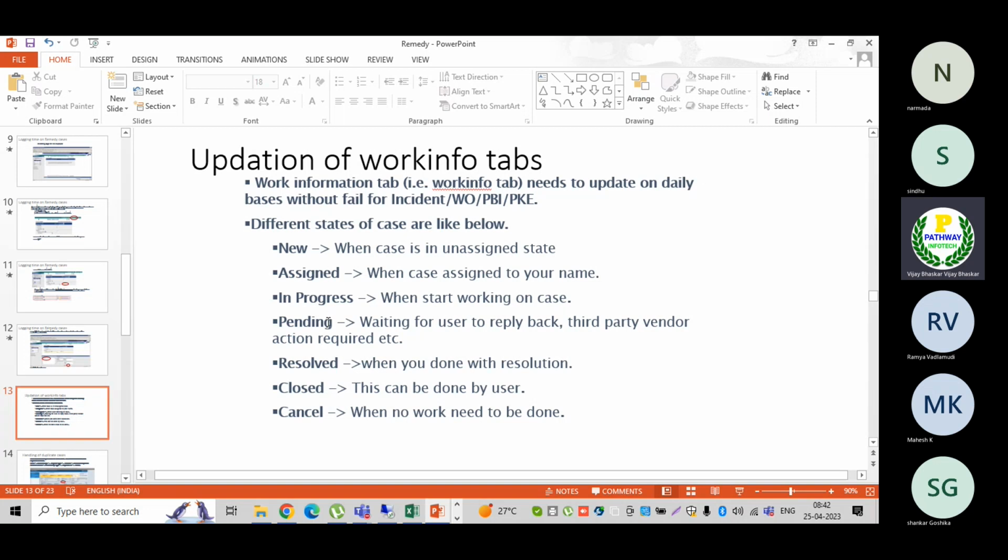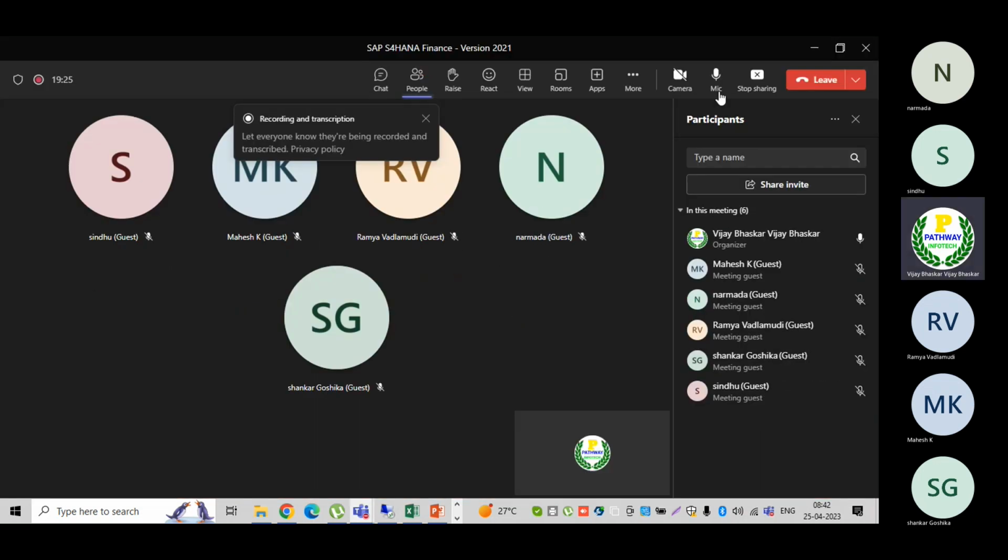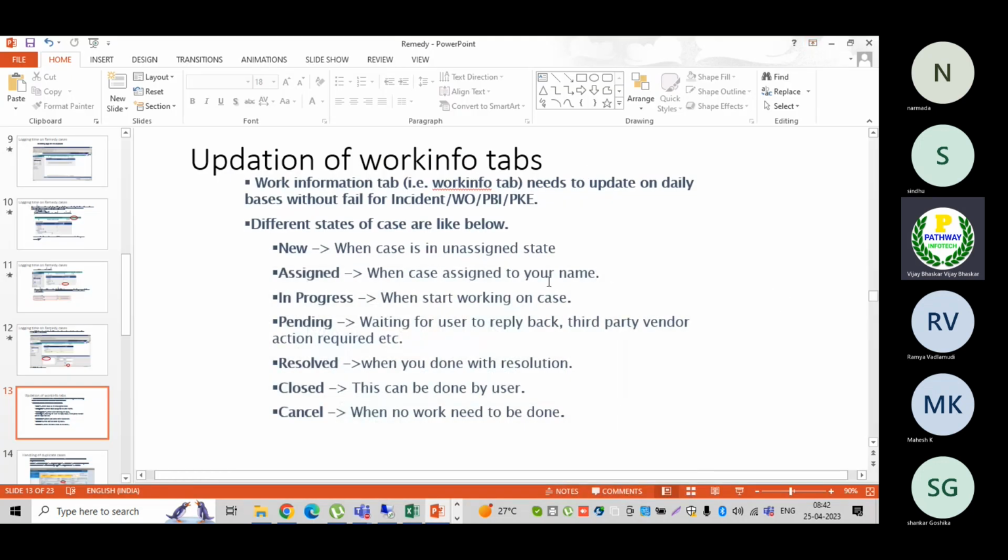When the case is assigned to your name, it moves to in progress when you start working on it. The next one is pending. In case we require any additional information, or the user has provided inconsistent information, we need to keep it in a pending state, waiting for the user to reply, or a third party vendor action, or some XYZ information.